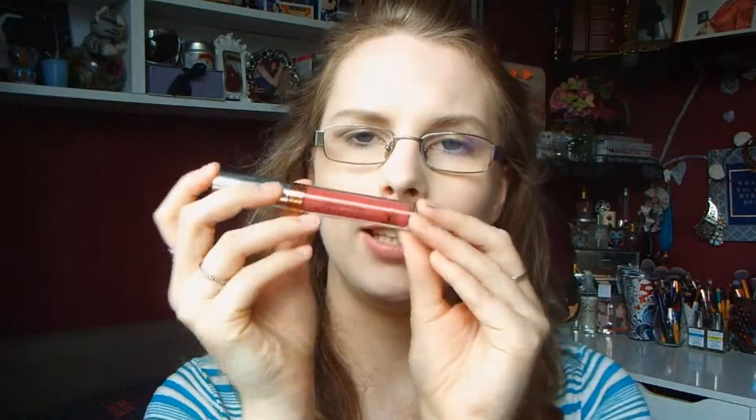You don't want to run out of eyeliner when you're on holiday, mid-flick. Next up is the entire reason why I wanted to do this order. I wanted to get this Anastasia liquid lipstick in the colour Catherine. When I first saw it, I didn't think it was anything spectacular, because it is this colour right here — it is beautiful, but I was like, maybe I can find a dupe for it.